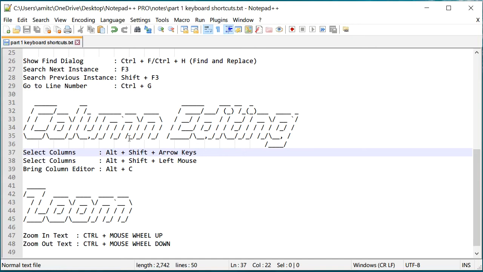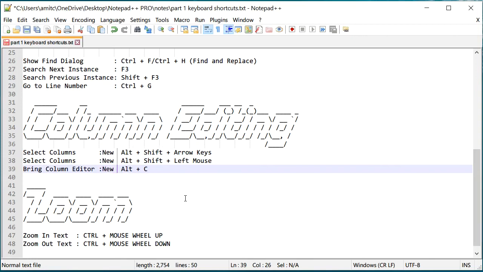So in order to select multiple lines, I can press Alt, Shift, and then down arrow or up arrow, and as you can see, the cursor now spans 3 lines, and now I can just add any text and it will be added to all 3 lines. So I said new line or something, right?